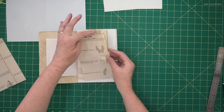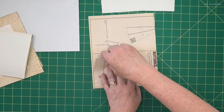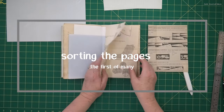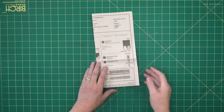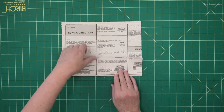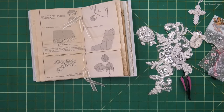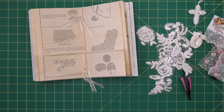This is another one of those pages that I use that spray glue method, where I put a page that I'd rather see on top of another ugly page. I've selected this page for my centerfold, and I've folded it up at the bottom, so it's going to be a pocket on the left and right side. But what I do here is I don't glue the pocket down until I've actually bound all the pages in the journal, and that way it will lay much flatter.